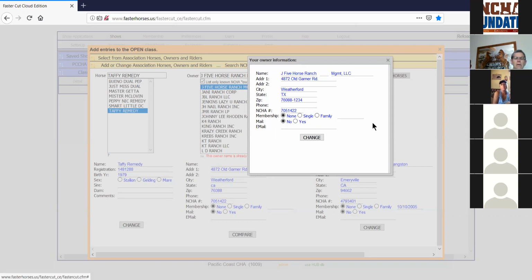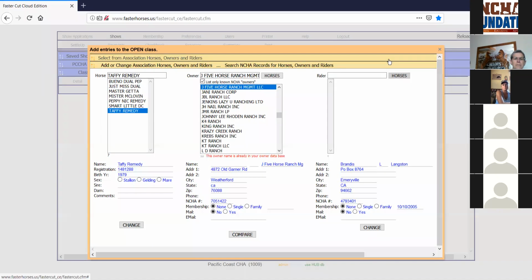However, they could have moved and they have new information that NCHA doesn't have. Correct. If you're not careful and you just update to what NCHA has, you may erase stuff that was new to you and NCHA doesn't have it yet. So I'll ask her about that and we'll see if we can get an extra little button put on there to make it easier.